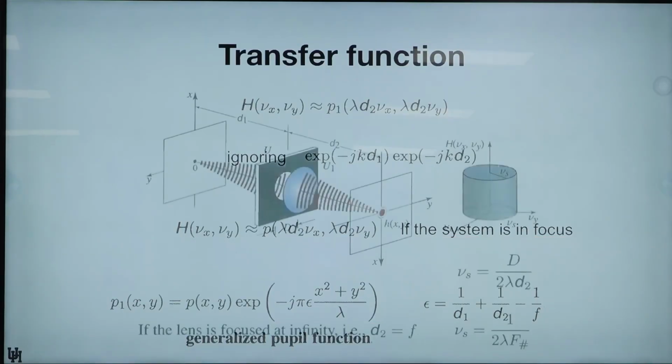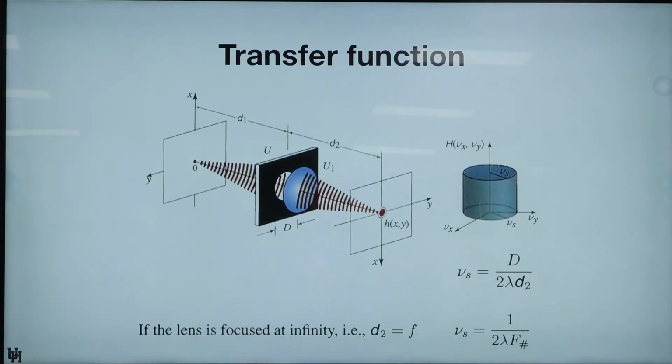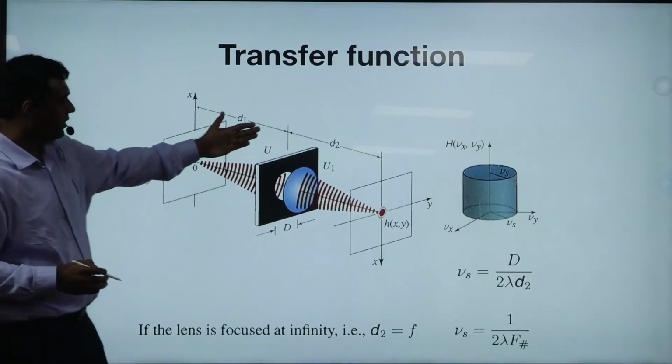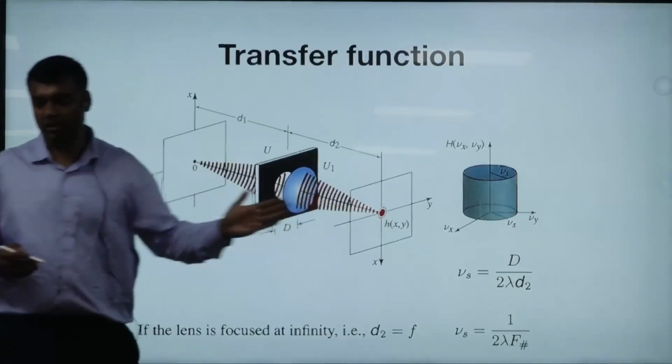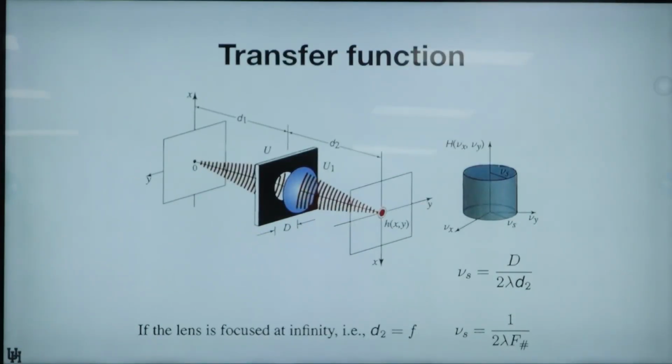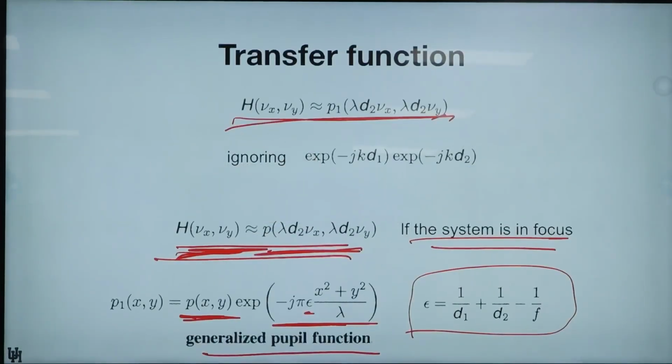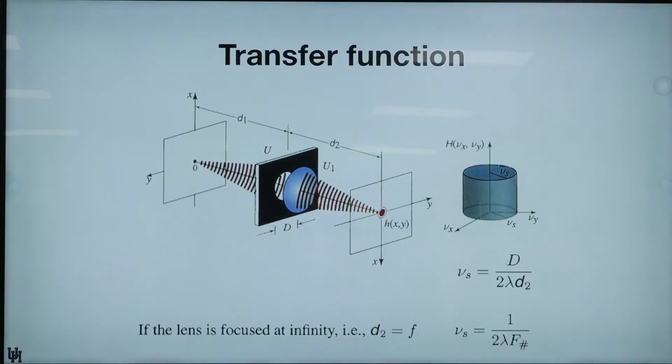The other thing this allows you to do is figure out, if instead of being at the image plane you are slightly out of focus, what the image will look like. You take this transfer function, multiply it by the input in the Fourier domain, and you get the output. You take the inverse Fourier transform, and that's the shape of the image you will see with your imaging system. Any questions?